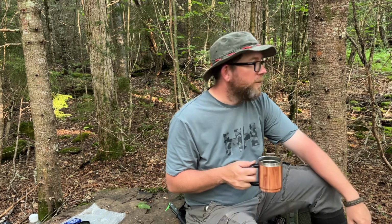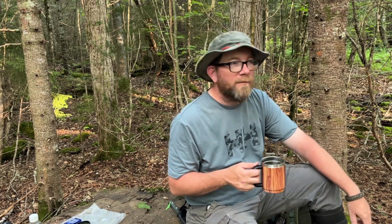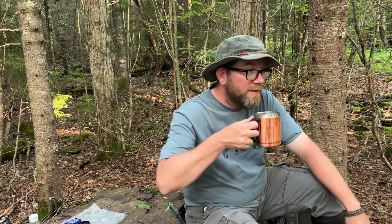You can get a good knife for under $30. Everything that I do, I try to budget against 30 bucks. If something's more than 30 bucks and I need it, it better be worth it. And I better not be able to make it myself, right? And that goes for everything. So I hate to spend that money if I don't have to.